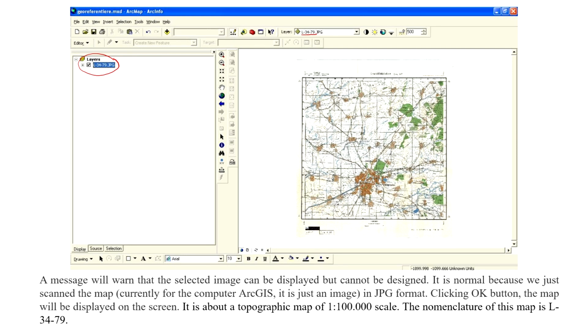So the first thing you have to keep in mind, when you are opening an image, is to check whether this image is georeferenced or not. That you can easily see in this section on the ArcGIS platform. Here you will see some values written in negative, or in the unit section it is written unknown unit. That means this image is not georeferenced, or this image is not assigned any coordinates in the form of latitude and longitude.